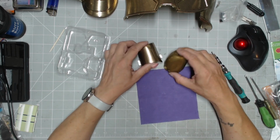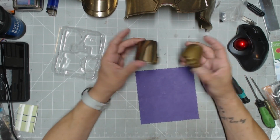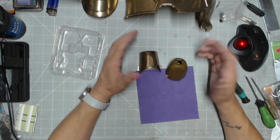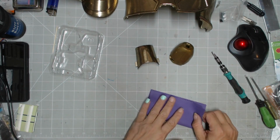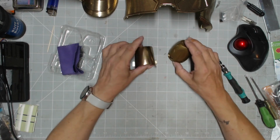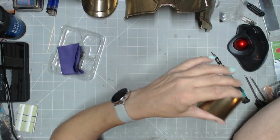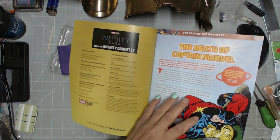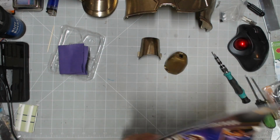So obviously if I'm assembling this when I receive it, I've now got these spare parts which have got to sit somewhere for 4 weeks. And then if the next pack is 4 issues, surely it would have been better to give me 4 issues this month, and not give me this, because issue 11 says The Thumb 1, which suggests to me that there is more than one stage to the thumb.